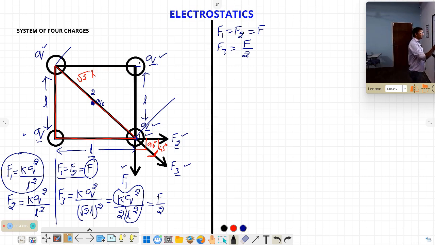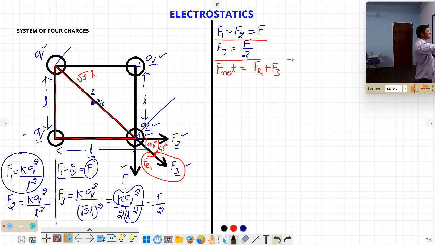That means the resultant of F1 and F2, I am taking as FR1, the first resultant. The first resultant and F3 are both in the same direction. So I can write simply, net force, the total force acting on that point, is equal to the first resultant force of F1 and F2 plus F3. Both are in the same direction. This formula gives the resultant of a 4 charge system, the force acting on one of the charges due to the remaining. So to find it here, what we need to find is FR1.